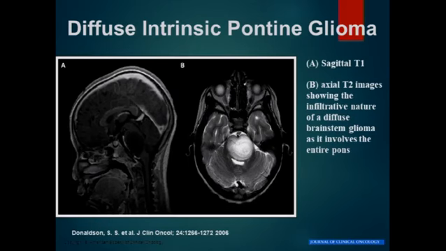Okay, here's another couple pictures of a DIPG. Okay, here's your T1 sequence on sagittal imaging. Doesn't show up quite as well with the lighting here, but here's the T2, and the T2 is your standard image you want to look at for a DIPG, and you can see it basically taking up the entire area of the brainstem, and they often encircle the basilar artery. That's one of the pathognomonic radiographic signs. If it encircles the basilar artery, that is a DIPG.